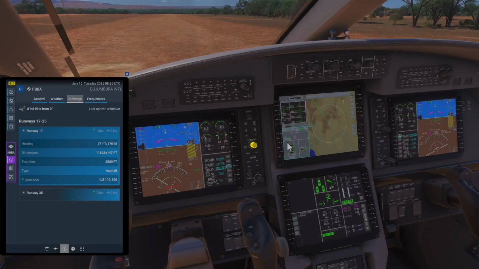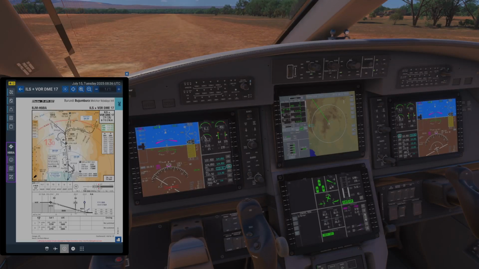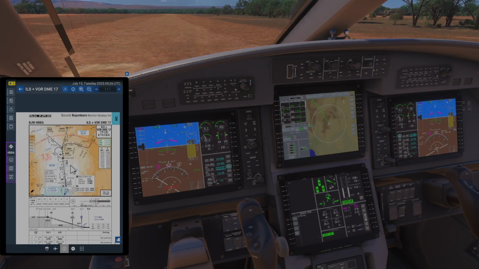Okay, and the heading of the... Do we have... Yes, we do. So this is the actual approach we are supposed to be doing.